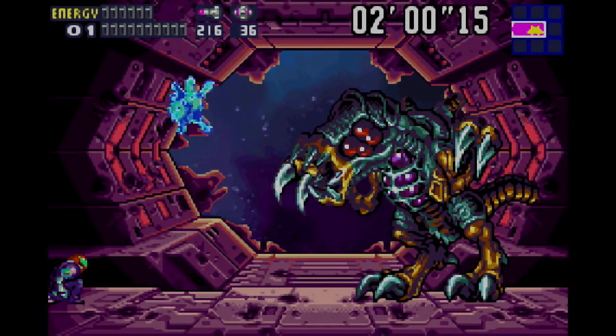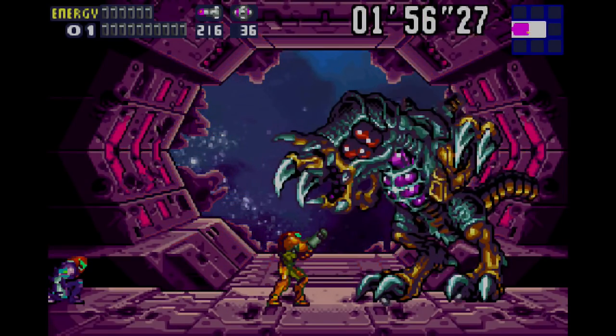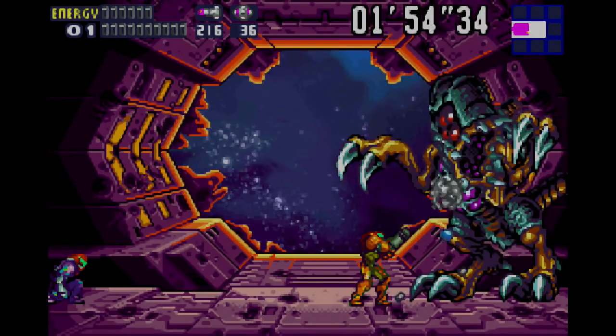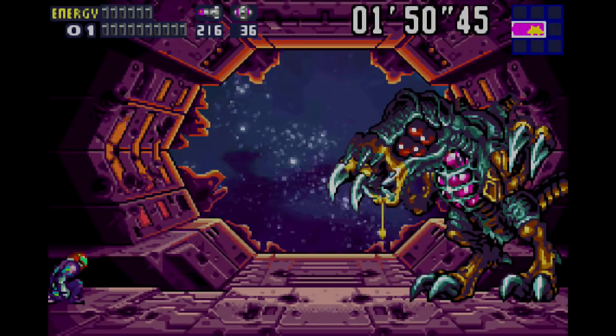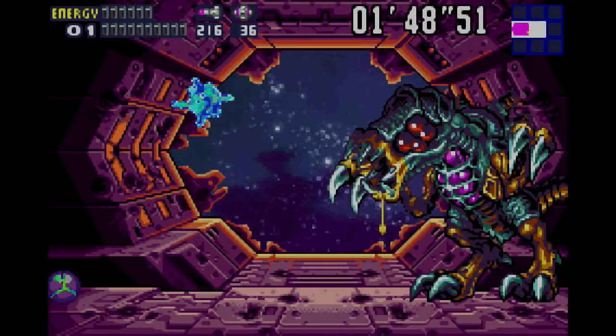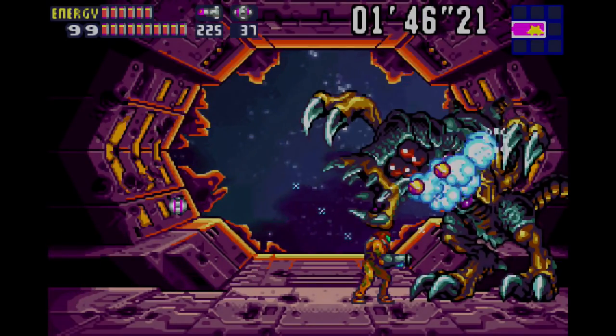Wait around and the X-Parasite which escaped comes in and transforms back into SAX and shoots at the Omega Metroid until it takes a swing from its claws and loses its form. Samus then absorbs the ice beam and can now damage the Omega Metroid. Shoot it in the stomach and push it backwards.